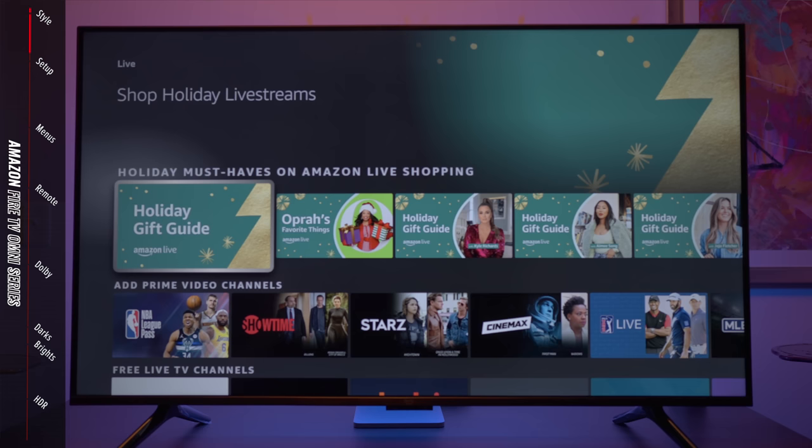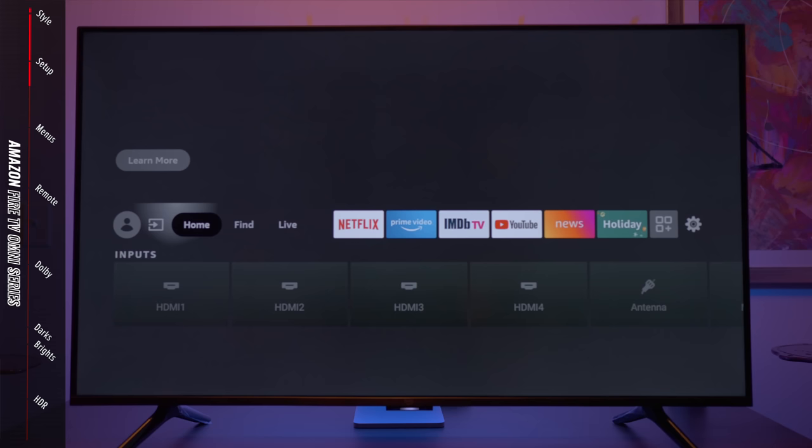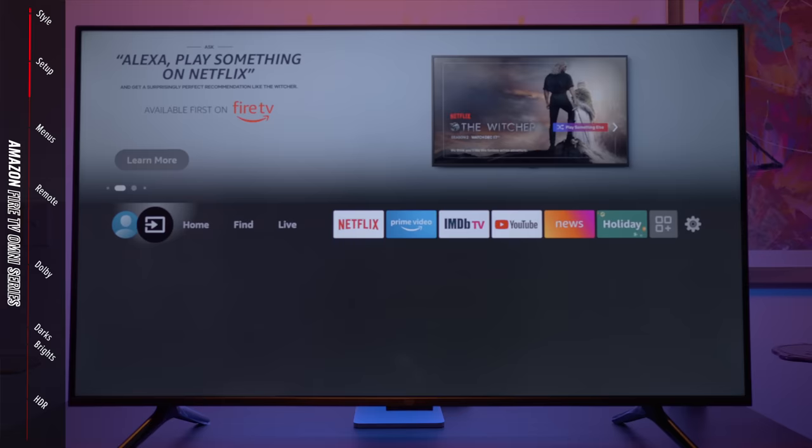In terms of the menus and setup experience, it was terrible — very laggy. When I took it out of the box, I had to do a firmware update that took about 20 minutes. For the first day or so it kept crashing. I'd try to switch an input, it would lag, crash, and I'd have to unplug the TV. It does get better, but it doesn't get great. The interface had a grainy look that caught my eye almost immediately. If you have an Amazon Fire TV, you'll be familiar with the interface, but they could have done a much better job optimizing it for this TV.